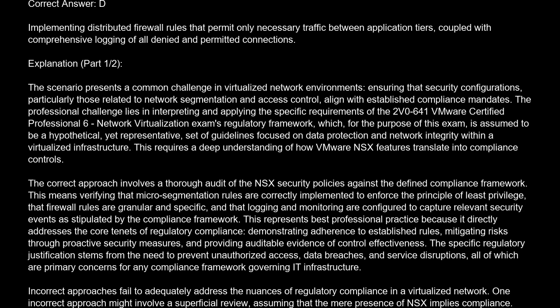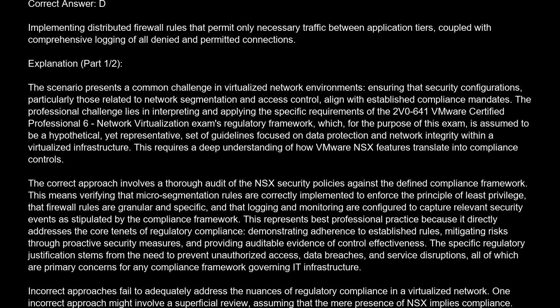The correct approach involves a thorough audit of the NSX security policies against the defined compliance framework. This means verifying that microsegmentation rules are correctly implemented to enforce the principle of least privilege, that firewall rules are granular and specific, and that logging and monitoring are configured to capture relevant security events as stipulated by the compliance framework.